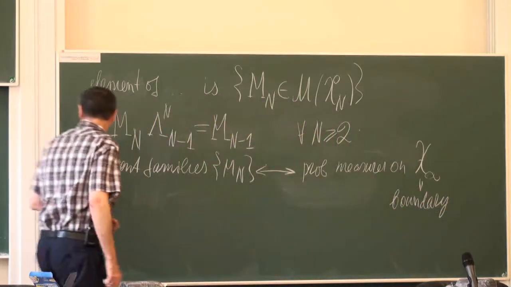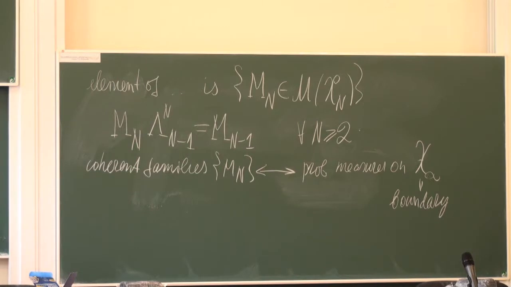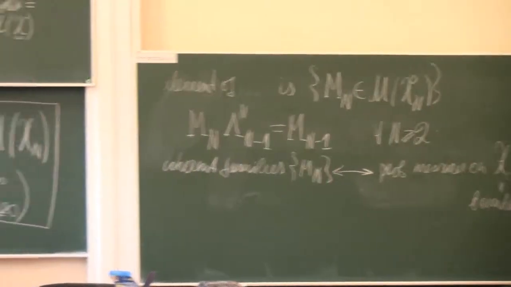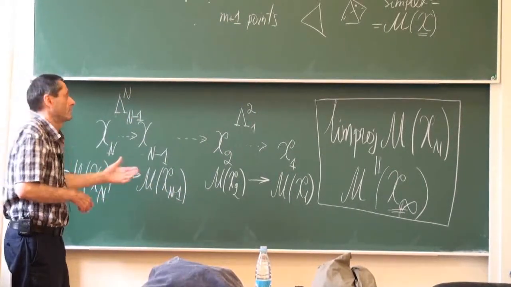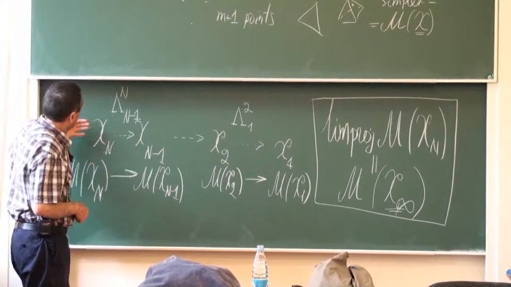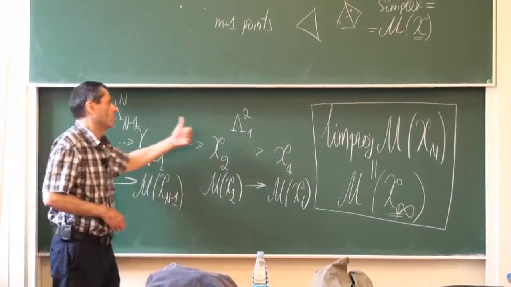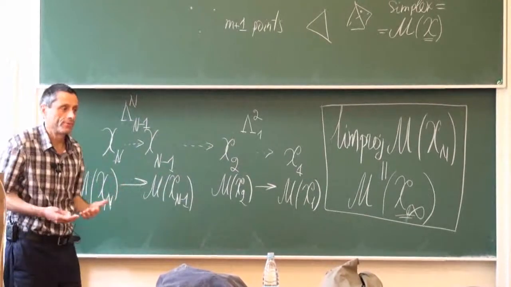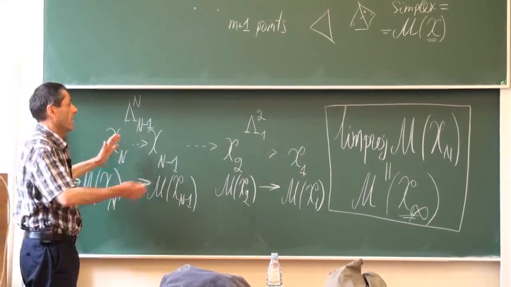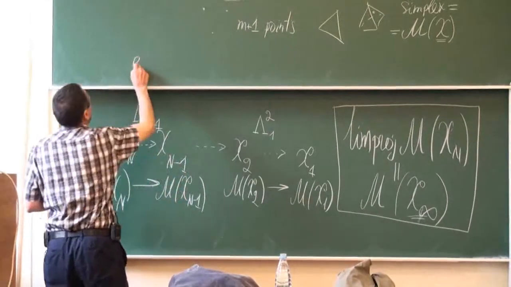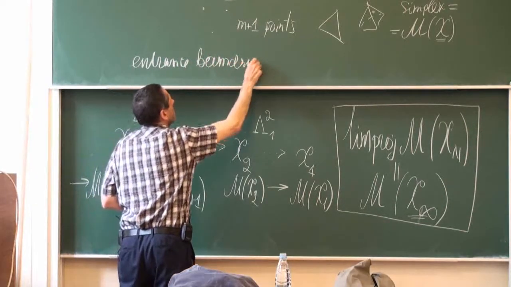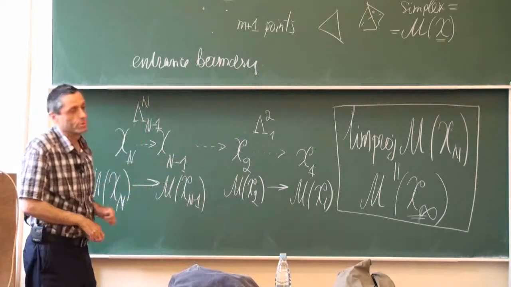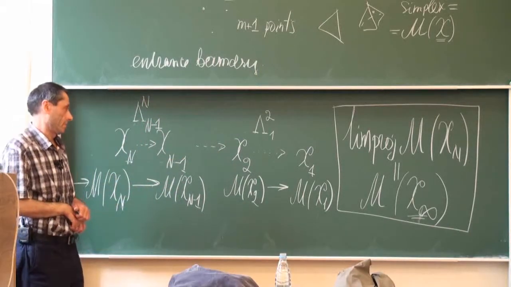Why boundary? Because we can view this object, this chain, as a kind of Markov chain, because these lambdas can be viewed as transition functions. Of course, this is not a usual Markov chain because time goes in the reverse direction from infinity to 1, and spaces vary with time. But nevertheless one can say that x infinity is the entrance boundary of this a little bit unusual, highly inhomogeneous Markov chain.